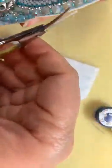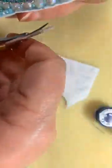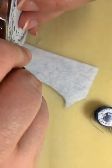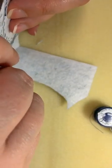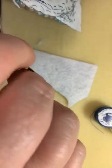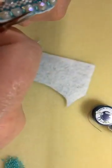See how pretty? Look. All right, it's getting there, guys. Slowly but surely. See how close I got it there? Woo! That's super close. Almost makes me nervous.